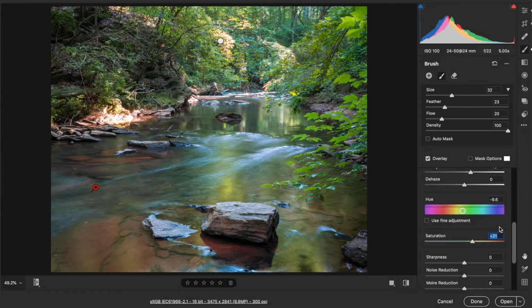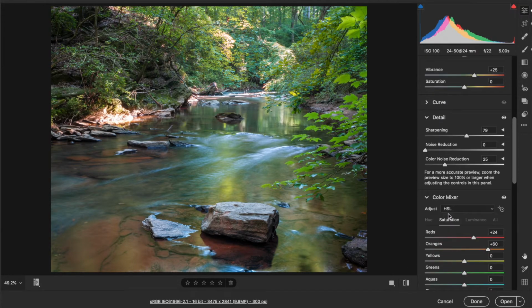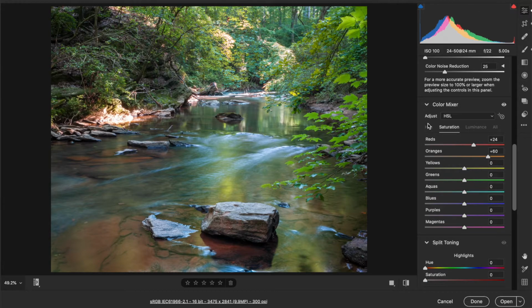Let's go ahead and finish up the image and we'll wrap it up here. I think I'm going to go back to my hue a little bit and for the entire image. And I kind of want to make those blues maybe a little bit more purple. I'm just noticing one thing right there. Maybe we'll make those aquas. And I'm just trying to play around and see if I can make them a little bit less distracting. In fact, maybe I'll desaturate my blues and aquas ever so slightly there.